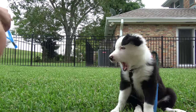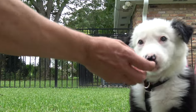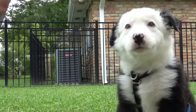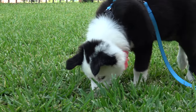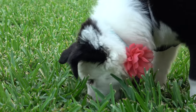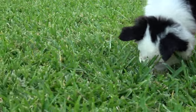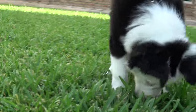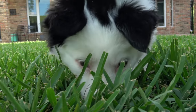I'll also be sure to give her some general outdoor exposure, because you'll remember that getting your dog used to paying attention to you while outside is one of the most challenging parts of getting a dog to listen to you. By desensitizing her and just getting her used to being in the world without being asked to do anything, and allowing her to smell around and just take everything in, is a huge part of training. And it's pretty low maintenance on my part. She does her thing, I do mine, everyone's happy.